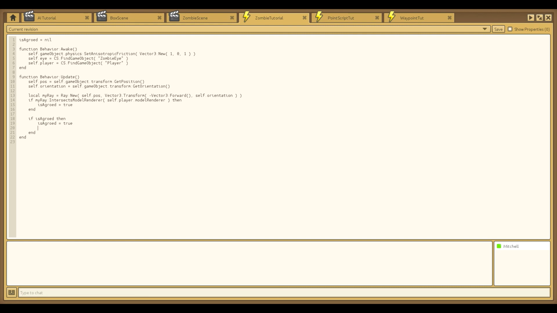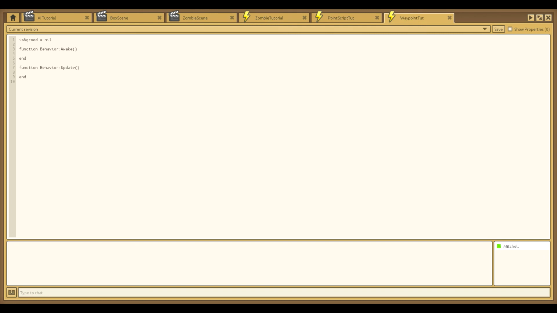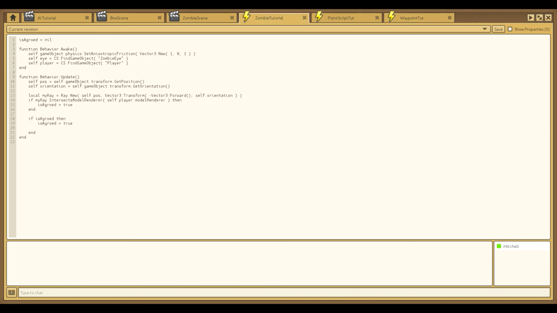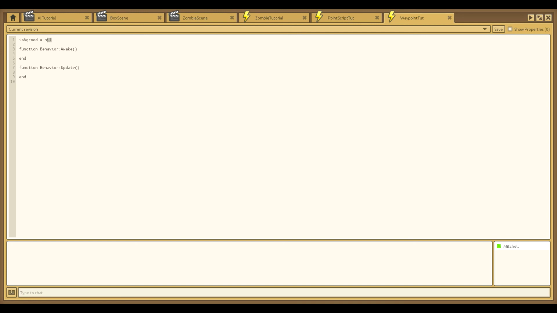And we're also going to add in all of our zombie movement to this. So let's see here. This is actually where I want to break off and do our waypoint script. As we can see, we have our is aggroed variable here, and whenever the zombie aggroes, this nil will get set to true. And what we'll want to do now is let's define our scene so we don't have to do it in script.